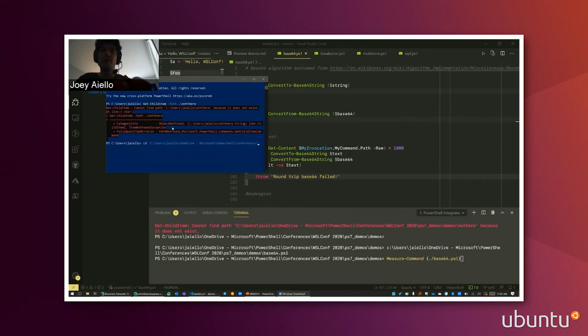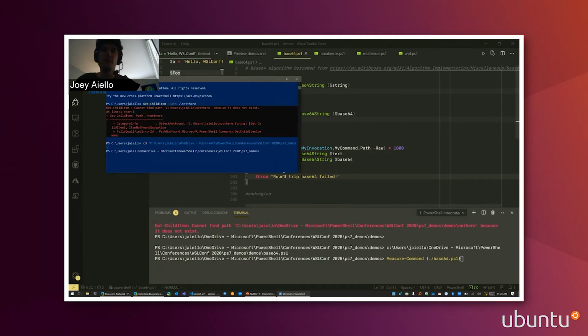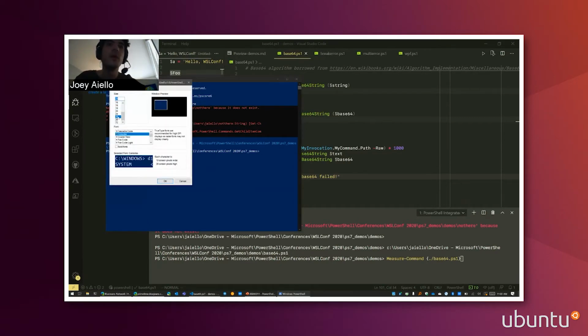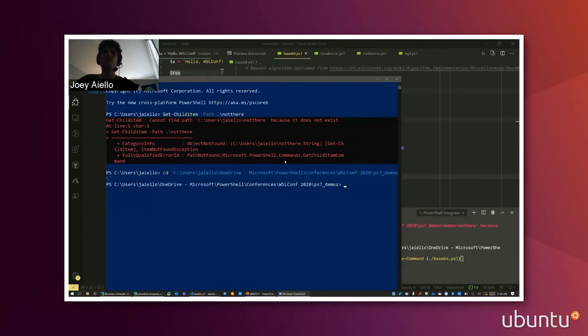to this directory. Can everyone see the text in this window, or I can probably make this a little bit bigger here? All right, that's giving me hassles. Keyboard shortcuts no good. All right, cool.